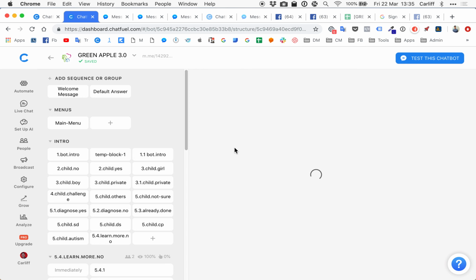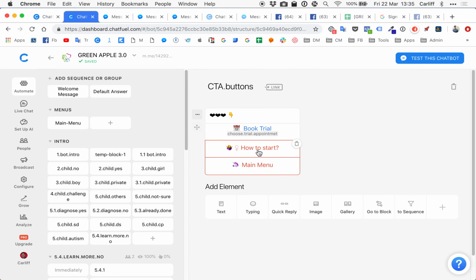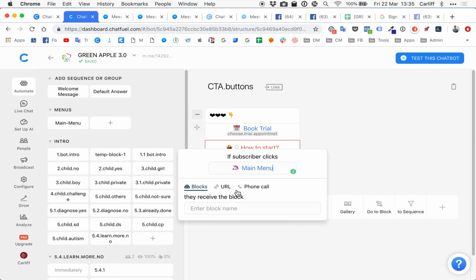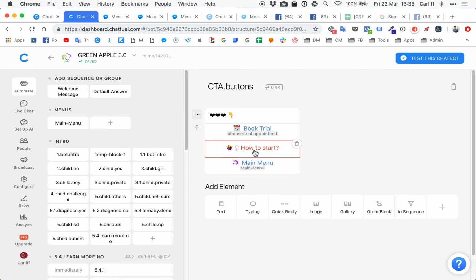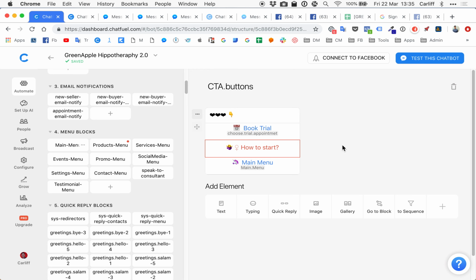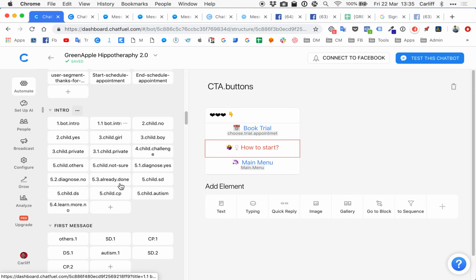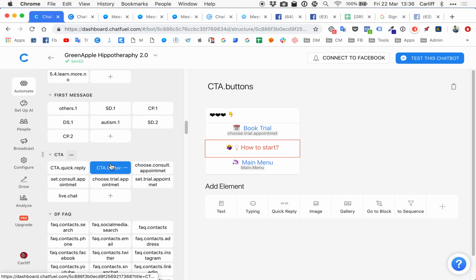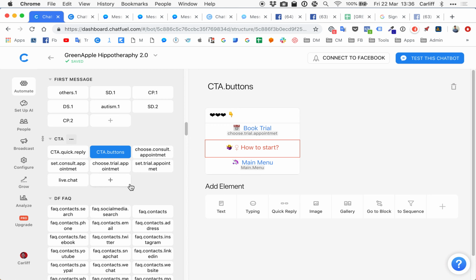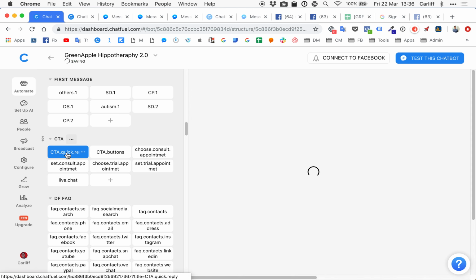CTA buttons here: book a trial, how to start, and main menu. Okay, let's put main menu. Later we can change that. And how to start, where did we put how to start this time? Let's find it. It's not here, it was empty already. Unless you check in 1.0 or maybe 1.1 has it. There must be a how to start here. Set buttons, live chat, maybe set trial appointment. Let's find that.